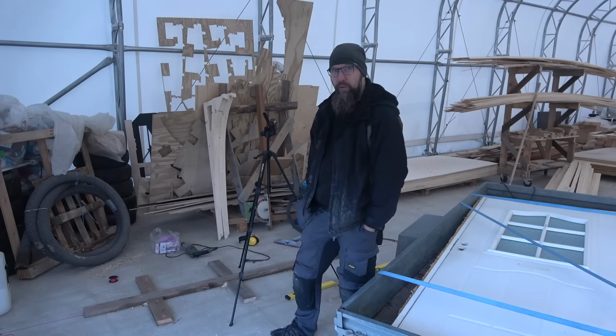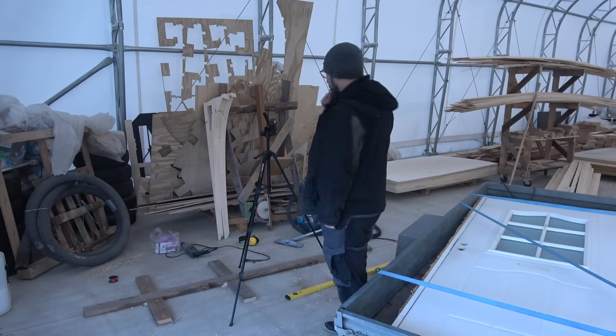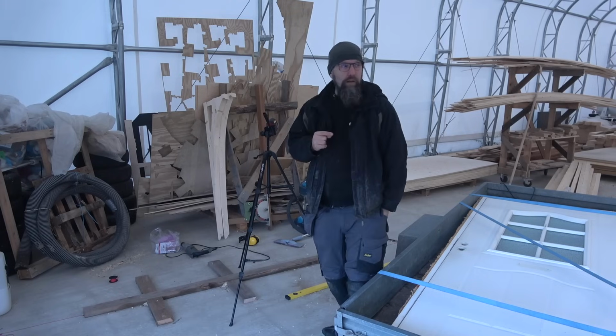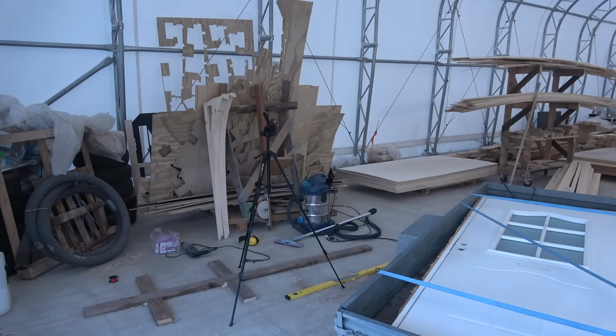A couple of days later, work continues here. These are now attached to the floor and I think I'm going to do the second option for making this floor leveling tonight. And that is, just a second.